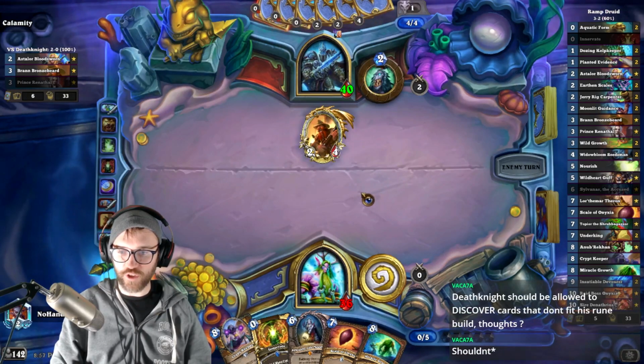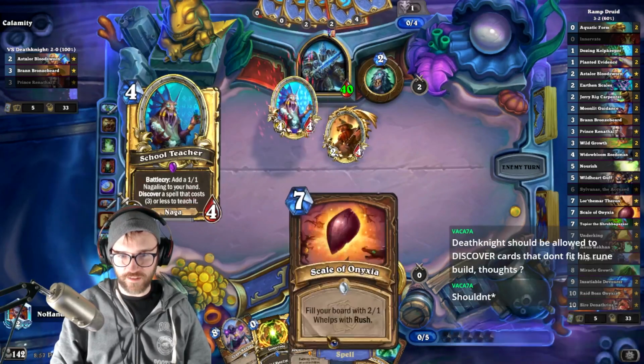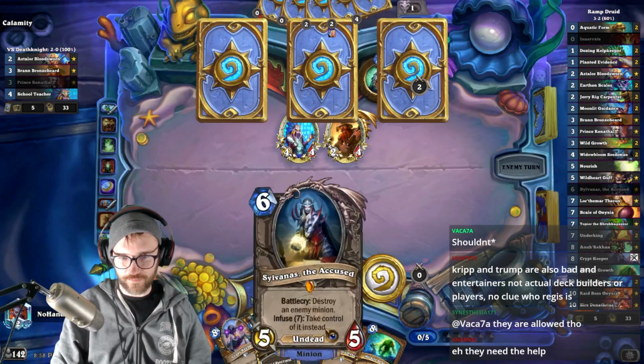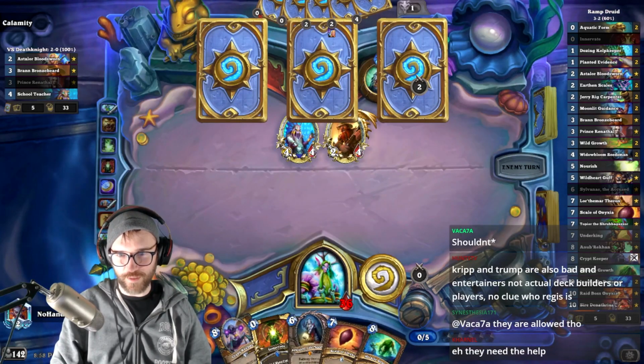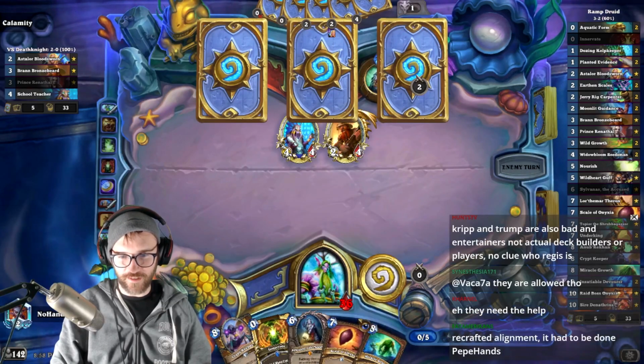The class that already is not that good should be worse. Thoughts? Anybody? New class that's supposed to be fun and interesting, that's already not that good, that's still seeing play, should be worse. Thoughts?